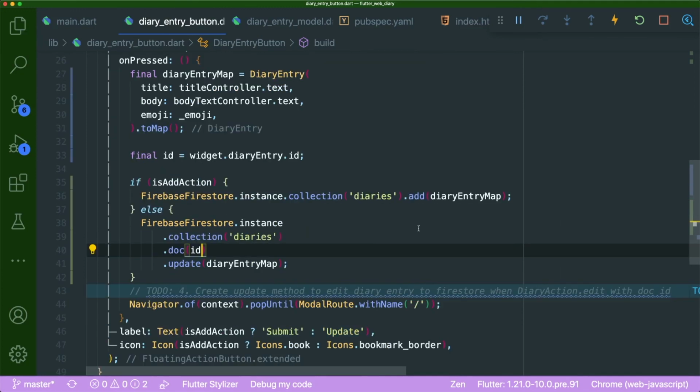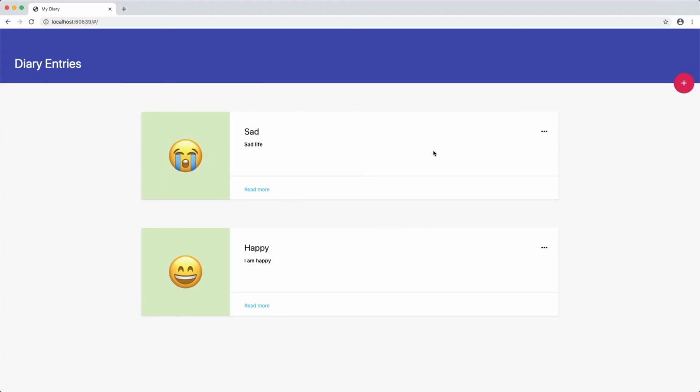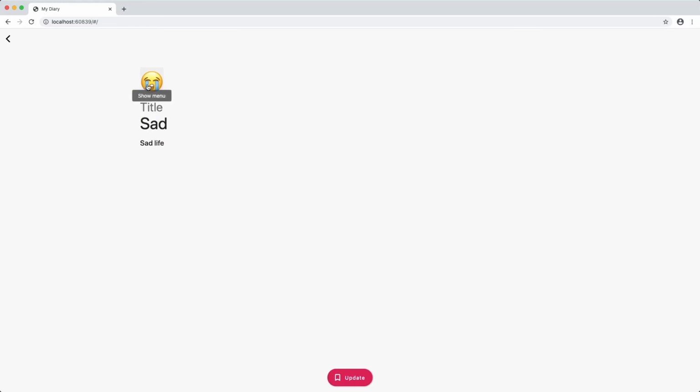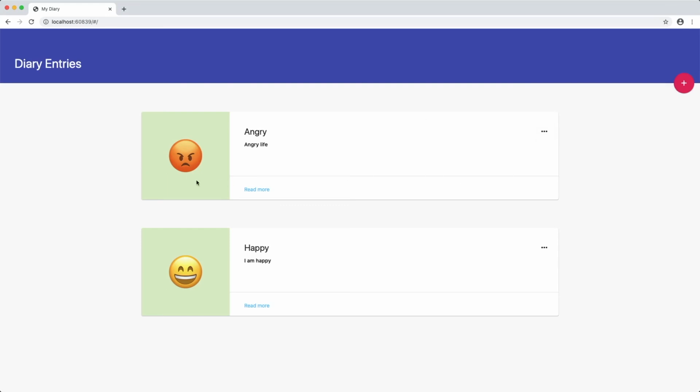And now if we were to save this, let's go back to our web browser to see if it works. So instead of a set live, we are going to edit it. Click on this show menu over here, and then click on this word edit. And now instead of the angry sad face, we're going to put in the angry face. We are going to rename the title as angry, and then we are going to do the same thing with our sad over here. So we're going to replace it with angry. And now you can see the word update over here. Let's click on it, and it has successfully updated our sad life into an angry life. Alright, so now it works.